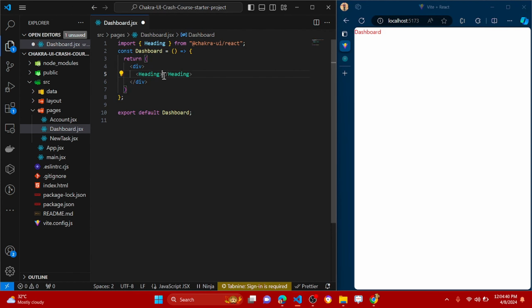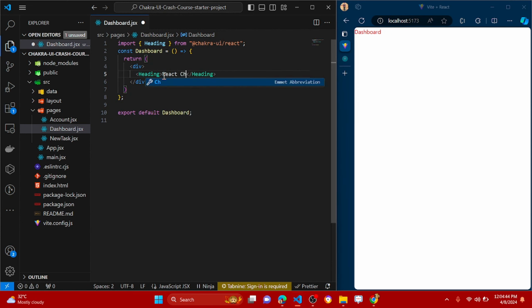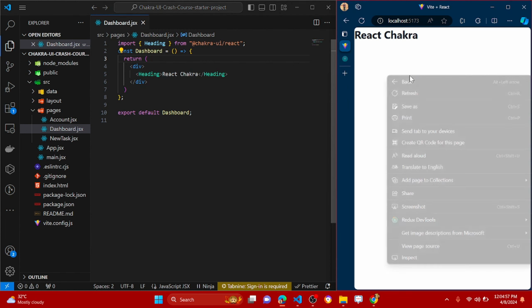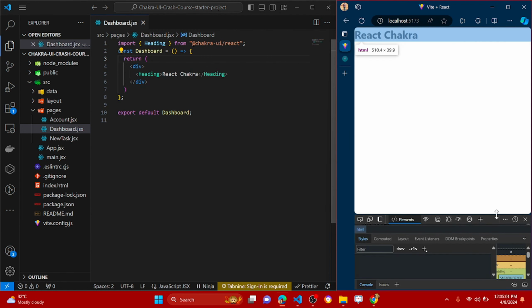So inside the Heading component, I'll just type in something like React Chakra. I'll save this, and we should see it appear in the browser.